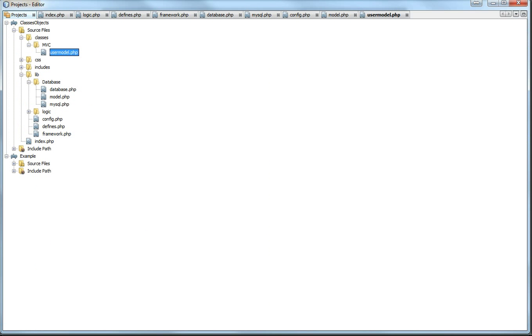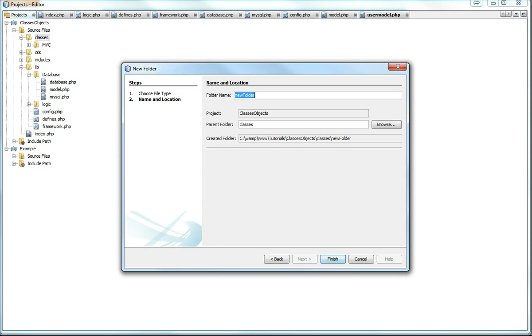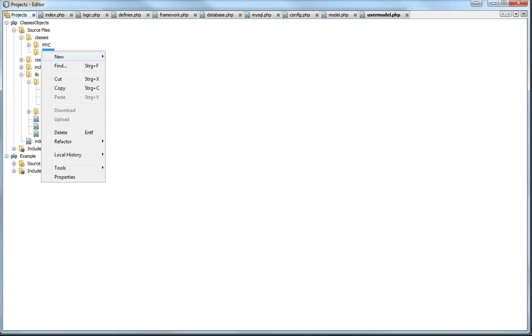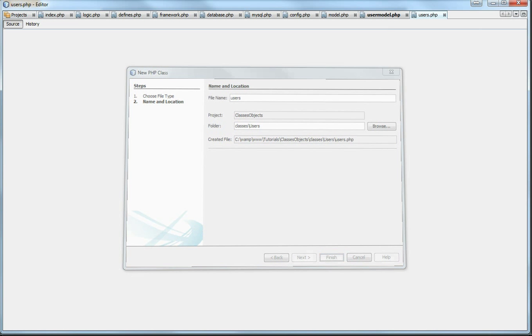So let's come over to our projects and make the user info class itself. Inside of our classes, I want to have a users folder, because that's of relevance. In this one, we're going to keep it uppercase, and we're going to add a PHP class to this, and call it users.